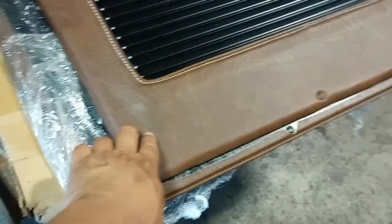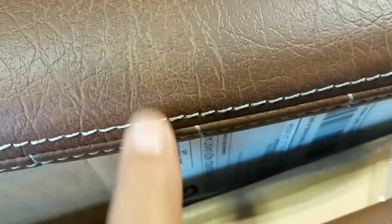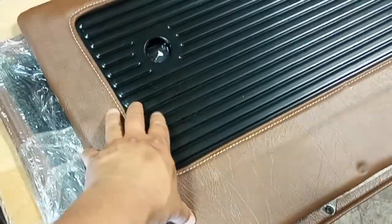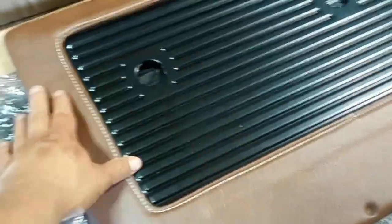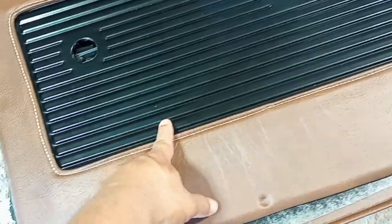I went with the two-tone with the brown with the, it's almost like a white or a really, really light silver to get that contrast. We're gonna get this insert also wrapped. Well, actually, we're gonna make it look like an insert because this is just a factory reproduction one piece door panel. And we're gonna get this wrapped and make it look like it's an insert. So we're gonna come back for this.